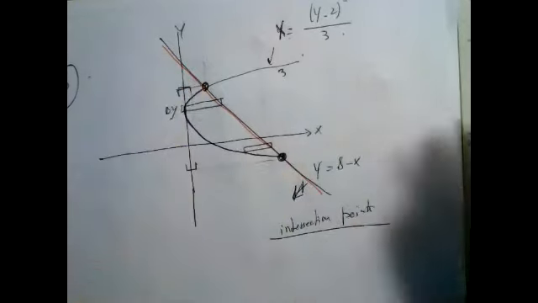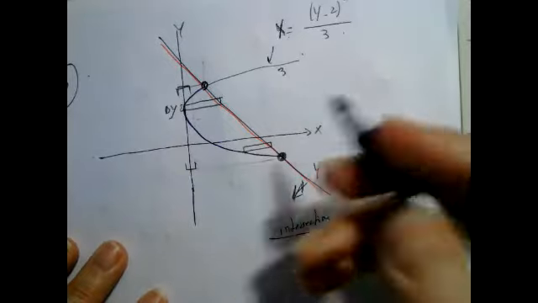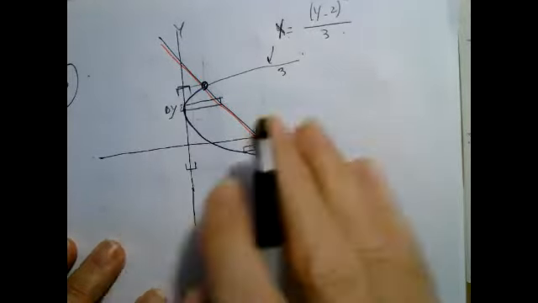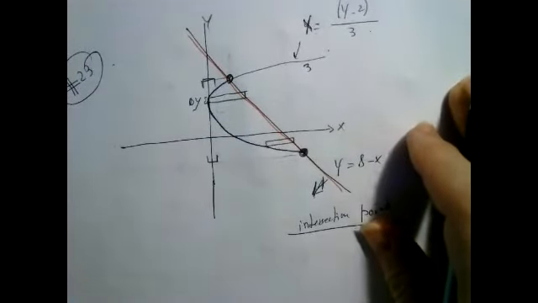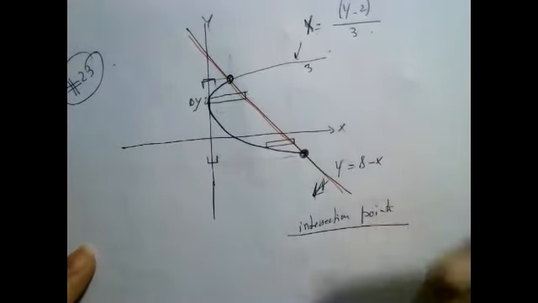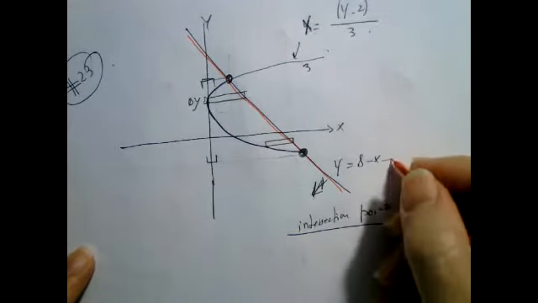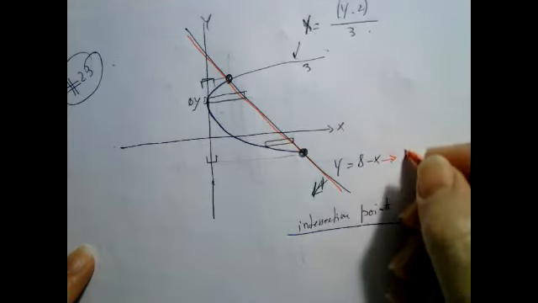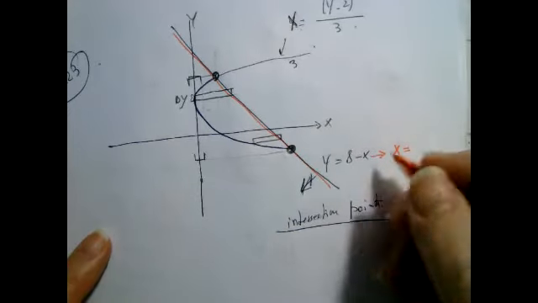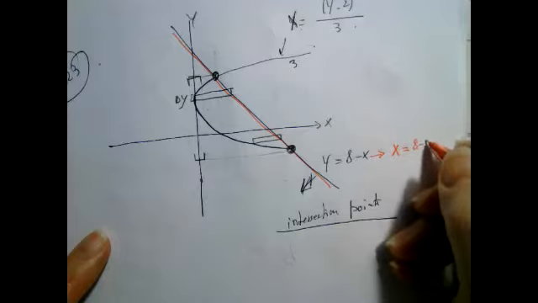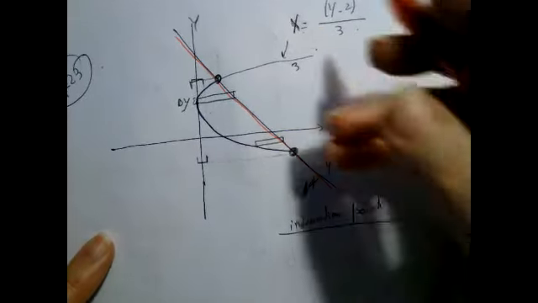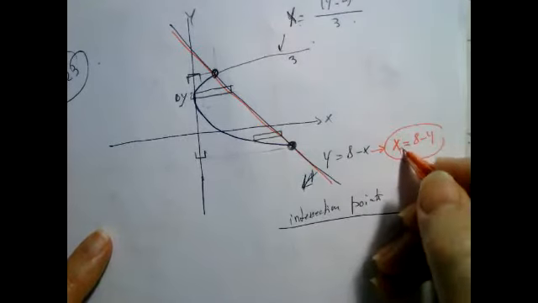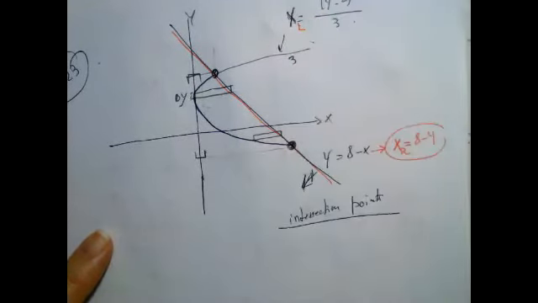So what do I mean by that? y equals 8 minus x. Since I'm taking horizontal slices, it means y is going to be my variable. So I need to solve this one and express x as a function of y. This gives me x equals 8 minus y. Now I have both curves with x given as a function of y. This is basically my right curve, and this is my left curve.